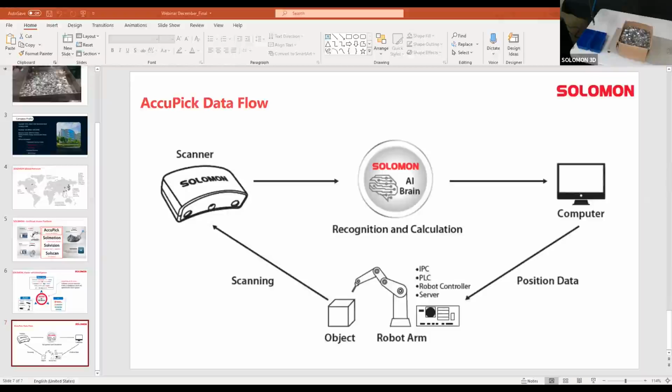I'm running that off to an if-else block here. I set up a condition where if the filters block outputs a pickable part, I'm going to run my PickDrop mission. And if it does not output a pickable point, so let's say there are no pickable items in the bin, I'm going to do a shake mission for the robot. Now, we don't have a shaker installed here, so the robot is going to do a mission to let me know to go shake the bin, so I'll be the shaker for our system today. And for now, I'm just running those off to an end block, so we're just going to do one run, and then we're going to stop.